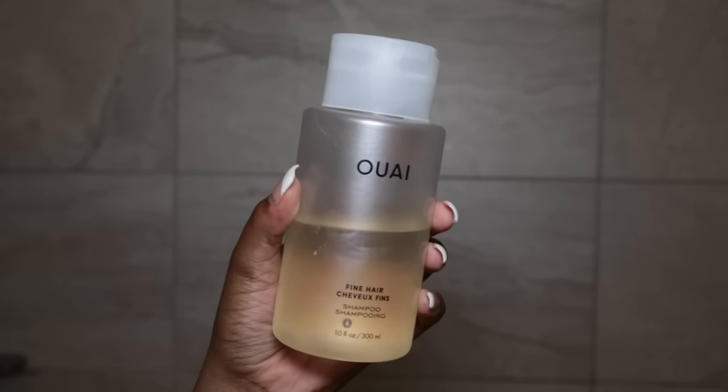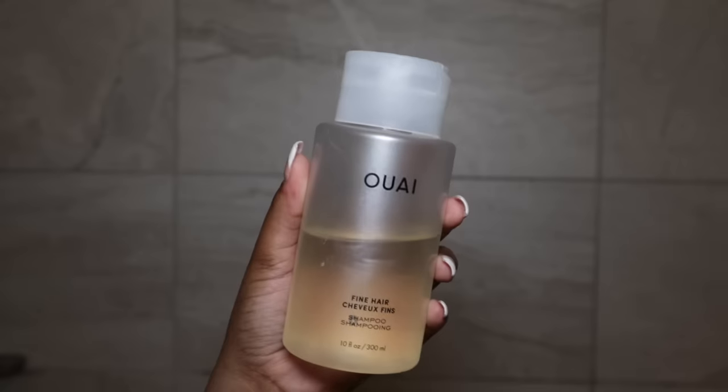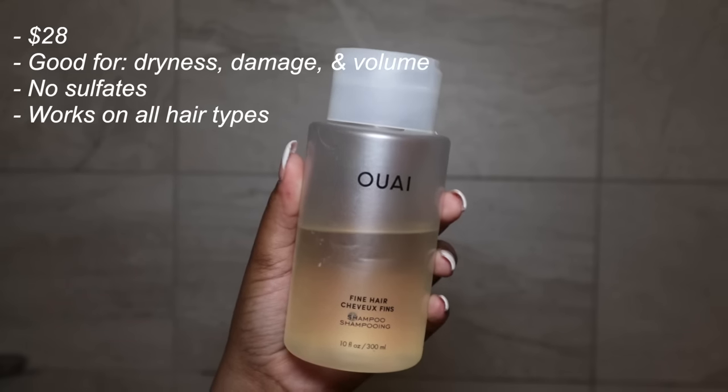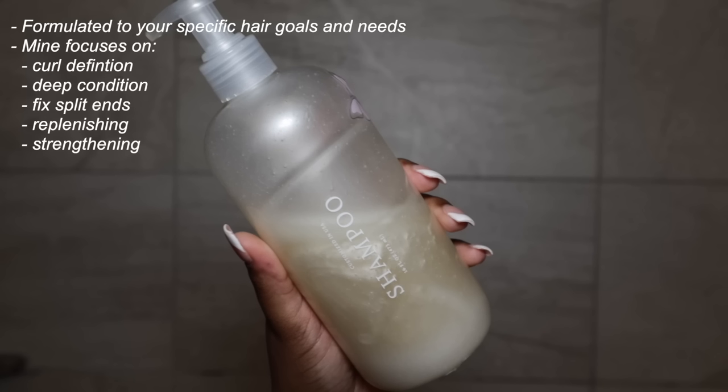Everyone's hair is different, so this is just my opinion. Starting off with shampoo, I like to use something that's cleansing but also moisturizing — that way the moisture will leave a nice shine on your hair, but it also has to be cleansing enough to remove residue and buildup because that will lead to heat damage more quickly. One of my favorites is the Wayfine hair shampoo and conditioner. This one is very gentle on my hair and moisturizes really well while removing buildup. It's on the pricier side but always leaves my hair looking and feeling really healthy, so I definitely think it's worth it.